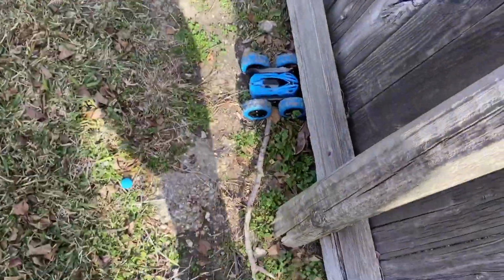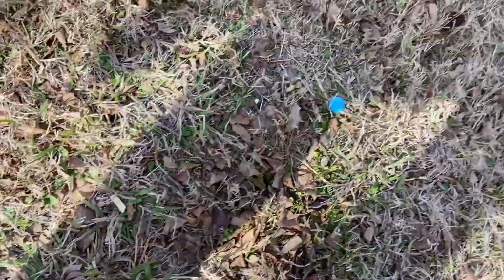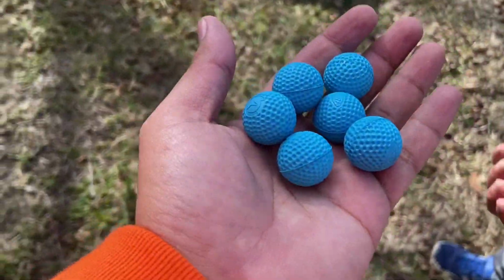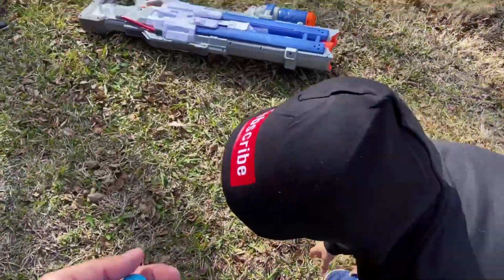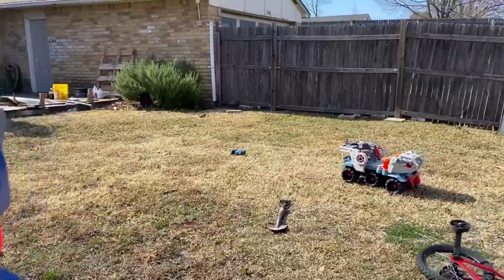Pick up all the Nerf darts. Here's 1, 2, 3, 4, huh? Too heavy. It's too heavy. Oh, I got 6. How many do you got? Oh, we're missing 1. See if it's in the blaster. You got the others in there. Close that thing up. There you go. Good job.